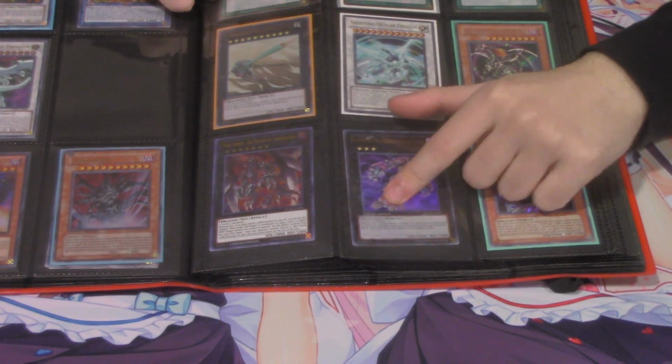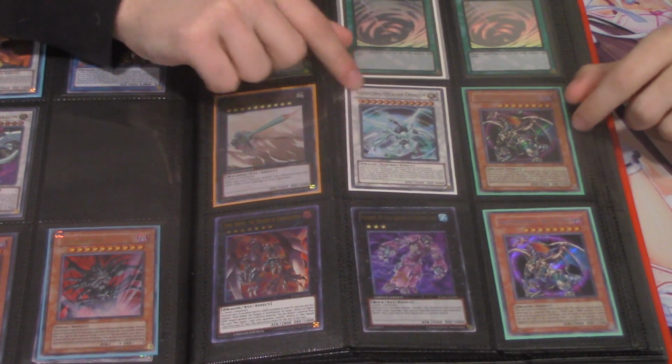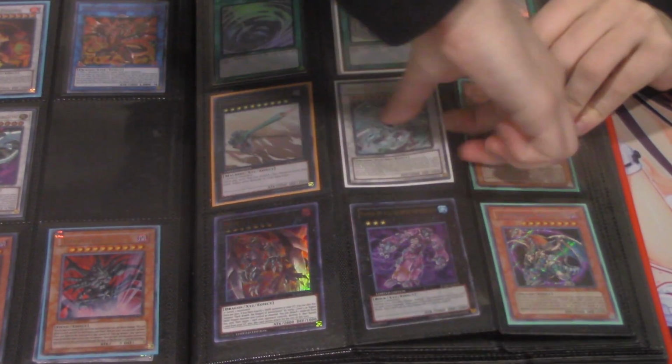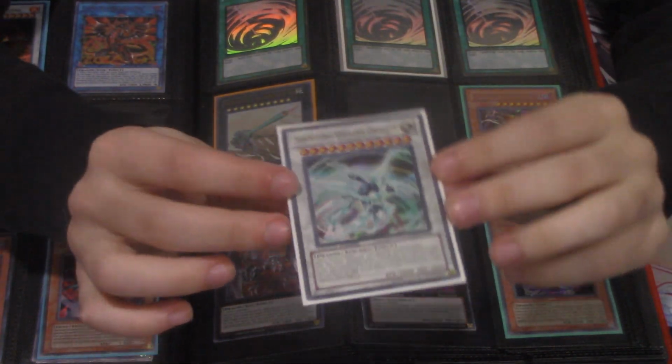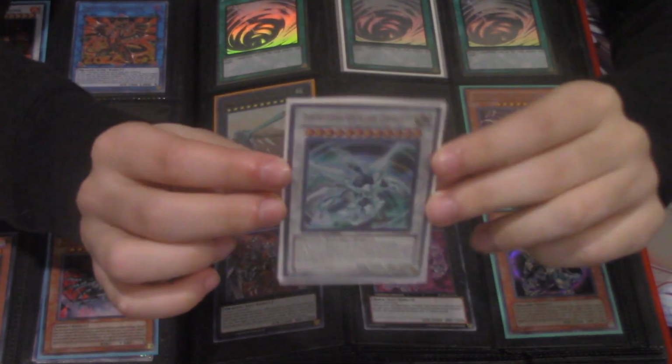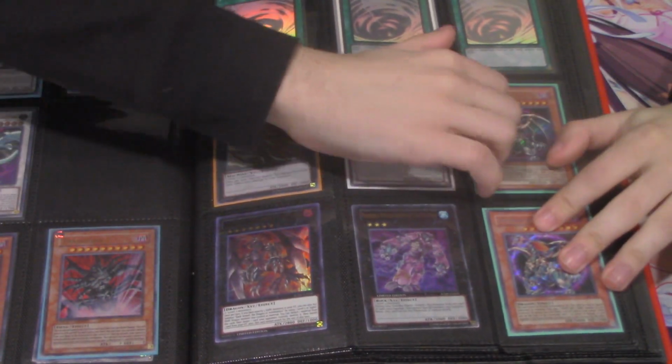Number 30, this is a jump version. This is kind of a bit more of my jump page. Quasar, this one shifted up. Quasar is actually, I love this card. I remember it was $100 for a very, very long time. I'm shocked the jumps aren't 200-300. Very, very shocked. Chaos Emperor, I actually pulled one of these, believe it or not.